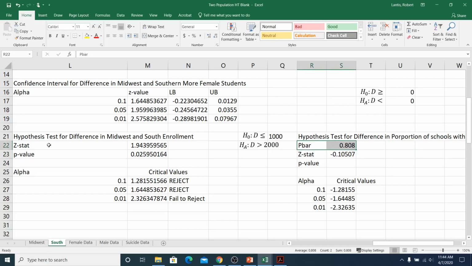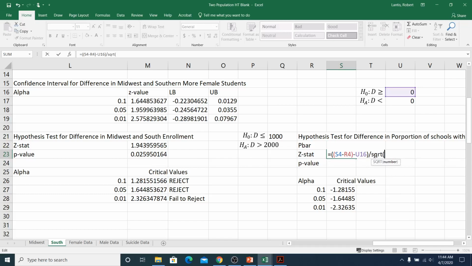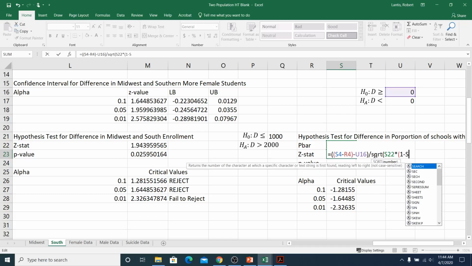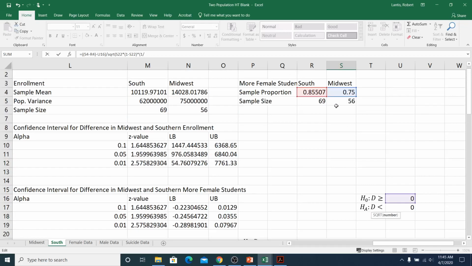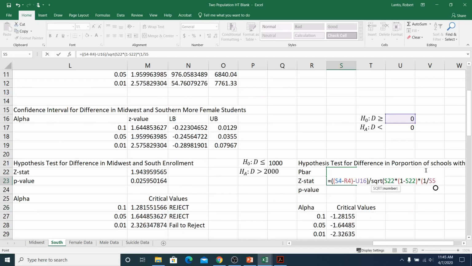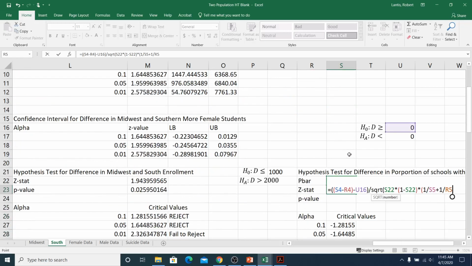So it's S22. I can just put it in there manually. So we'll divide by the square root of S22 times 1 minus S22, then multiply that by 1 over the sample size of the first group plus 1 divided by the sample size from the second group.